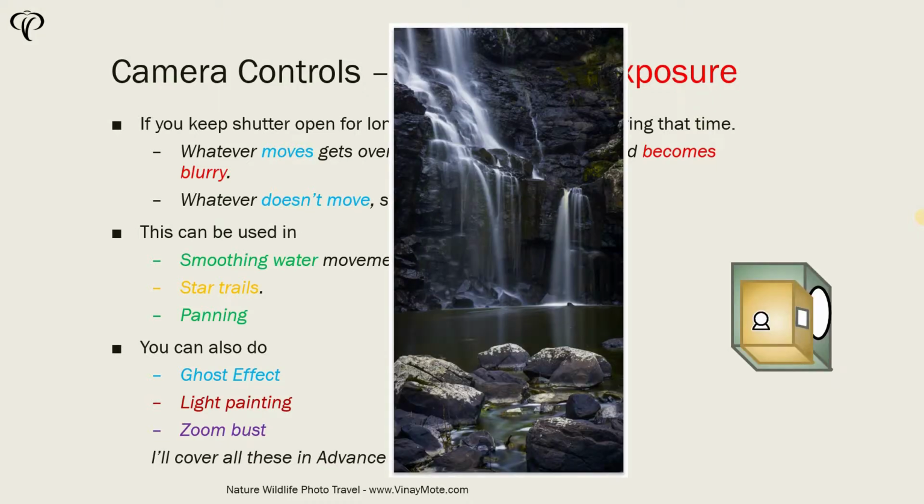Smoothing water movements means that if you are standing in front of a waterfall, all the rocks and other landscape are steady as they are, and the water is what moves. Whatever moves gets blurry. As we saw in the previous example where I used the tennis ball, we got the tail effect. The same is happening here: we get tail effects for each drop of water. Ultimately, when combined, it feels like smooth silky water.